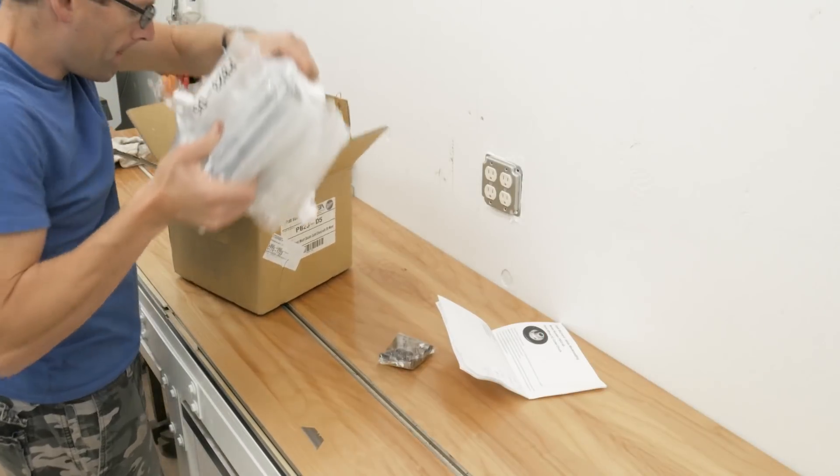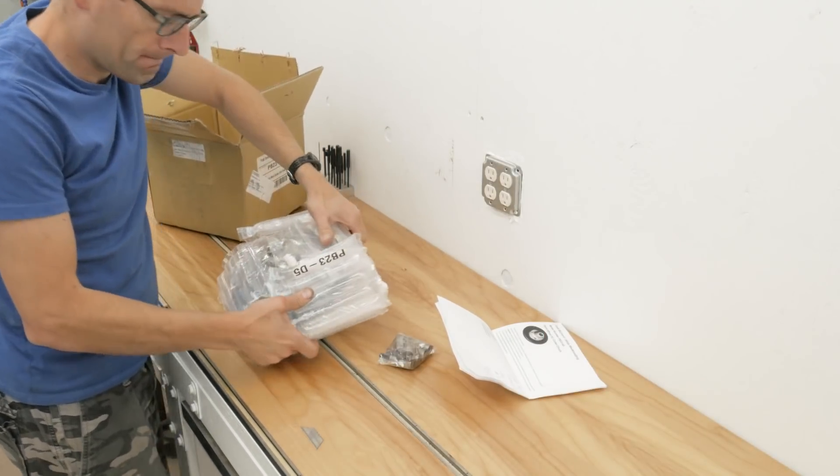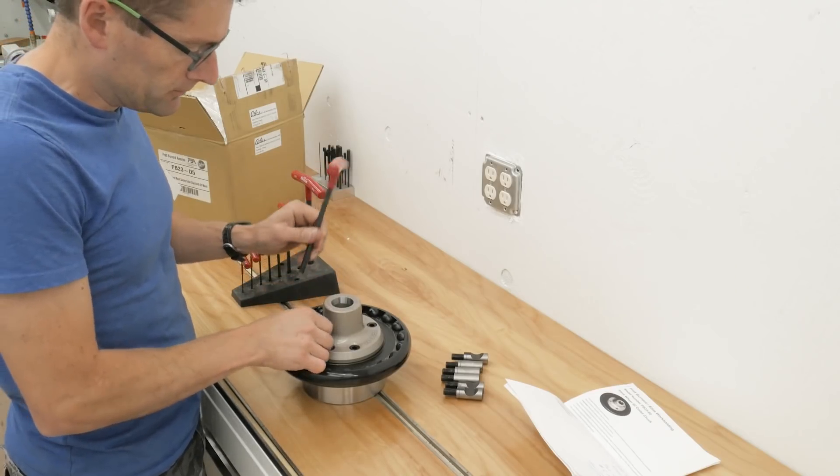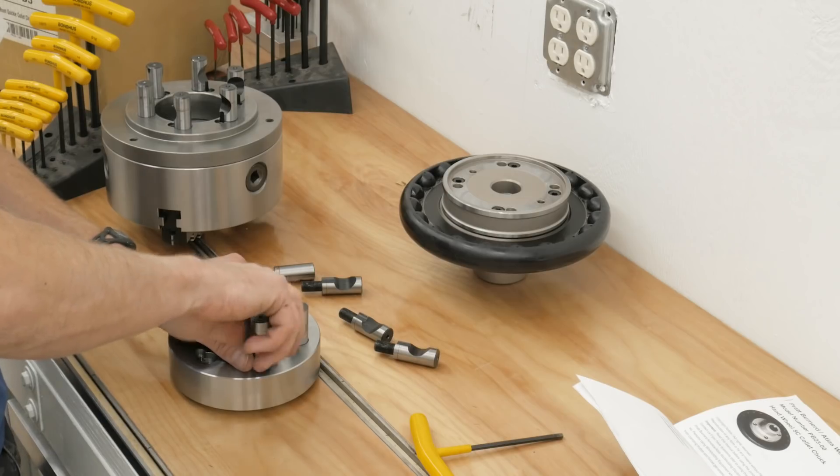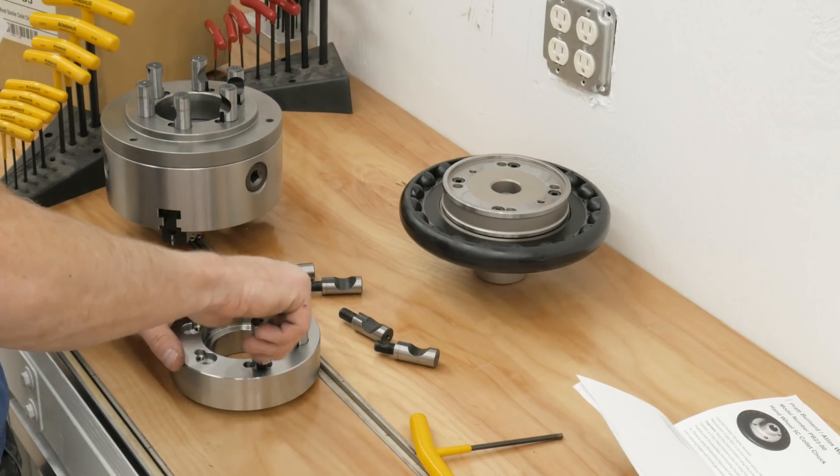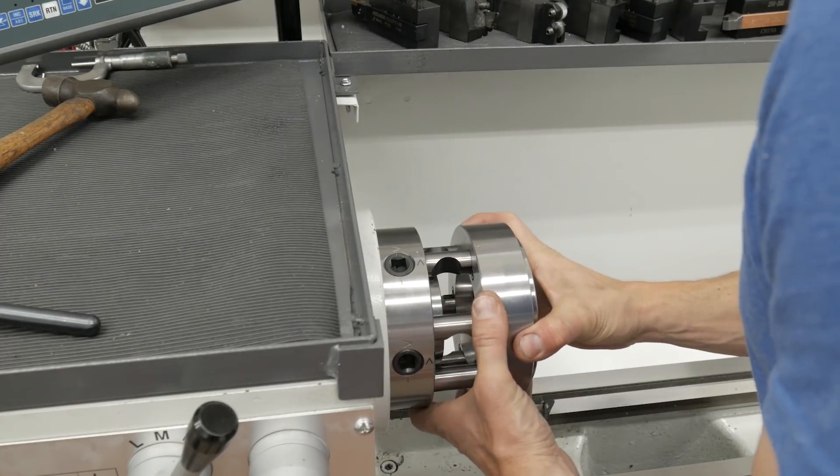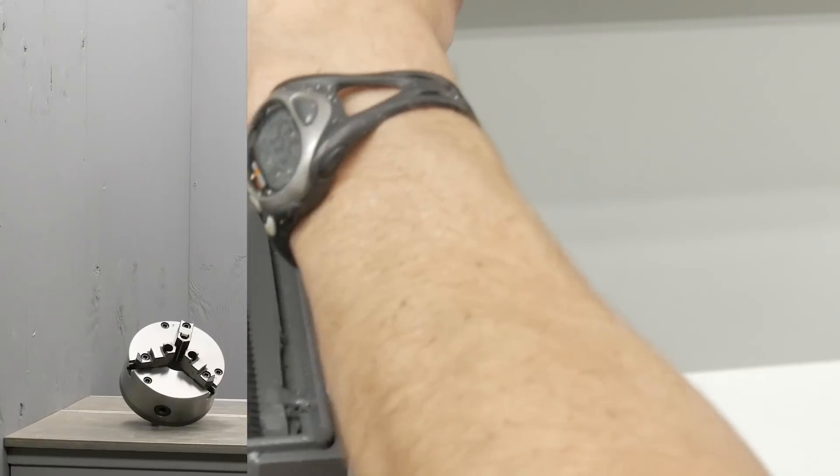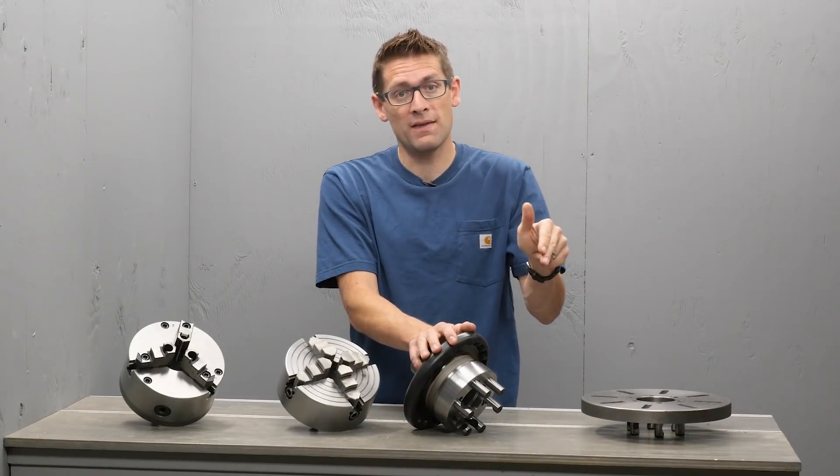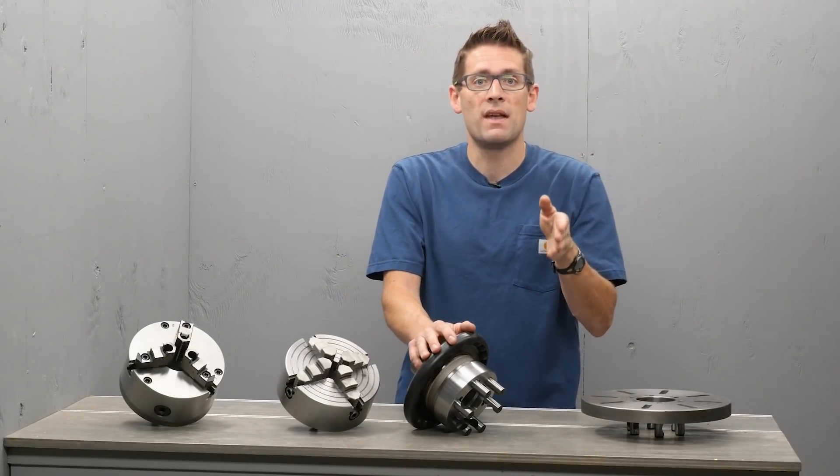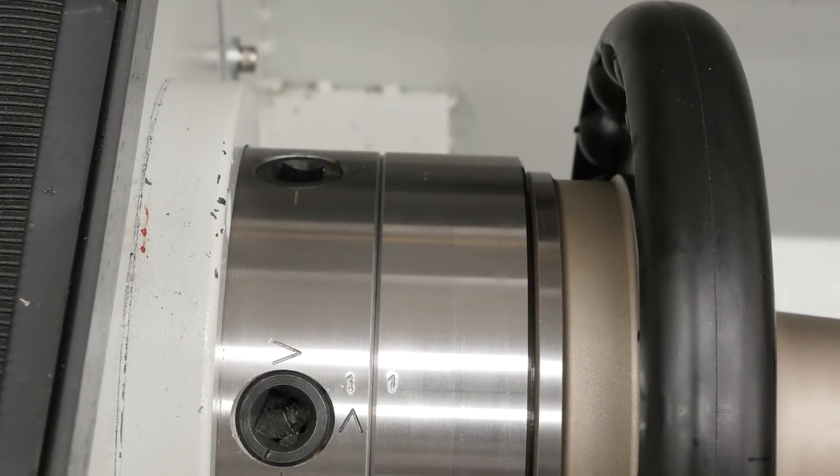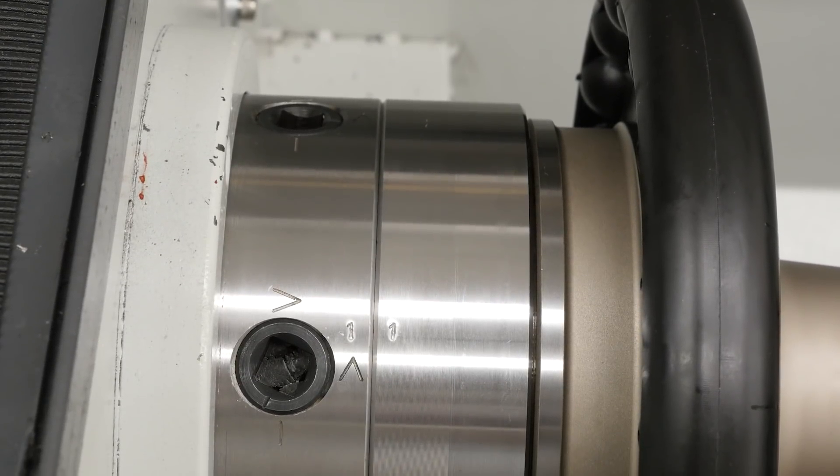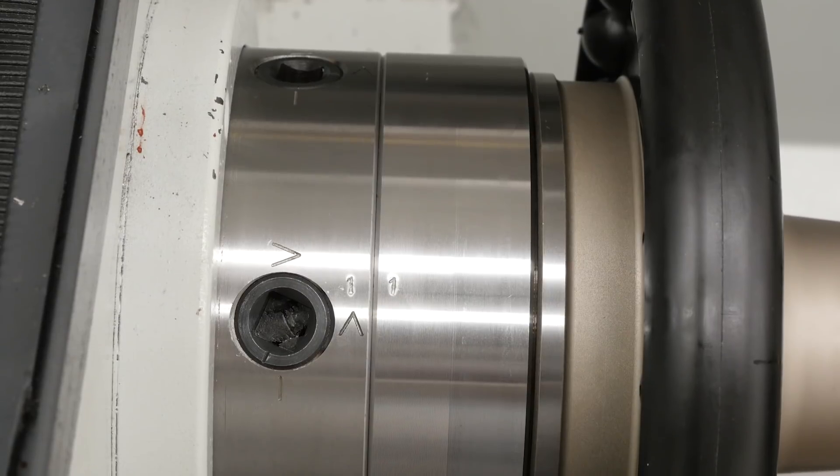It was really quick to install using my D1-5 mount on the lathe. All I had to do was get the chuck out of the box, I took the chuck itself off of the backing plate, I installed the pins, I installed the backing plate on the lathe, I aligned the number one pin that I chose with the number one pin hole on the lathe. I took this opportunity to stamp that on the lathe as well so that I'm mounting it the same way and torquing things down to the same specification each time.